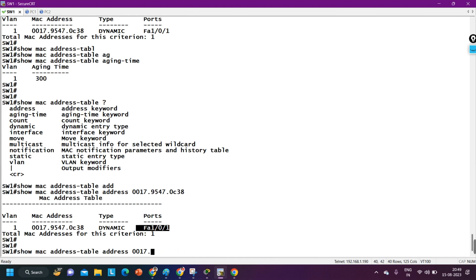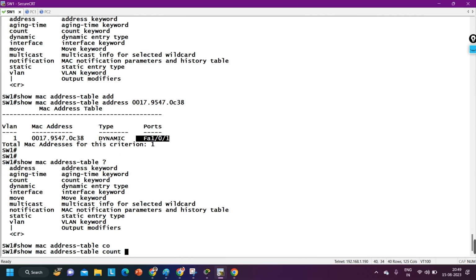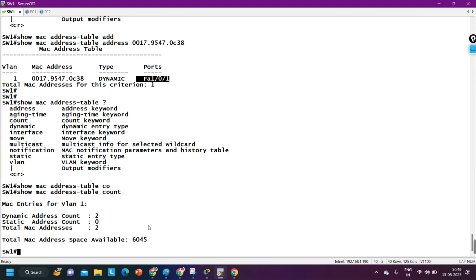Then, with the show MAC address-table command, after that I can use count. How many total MAC address spaces are there? It can store approximately 6,000 MAC addresses in the table.